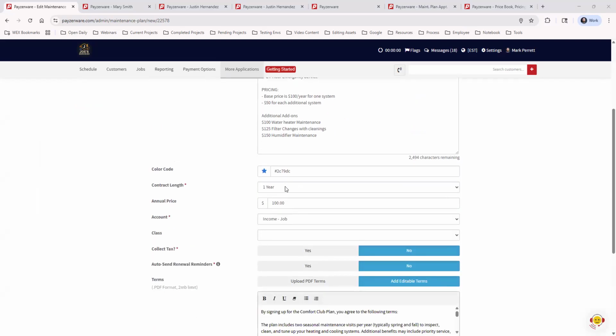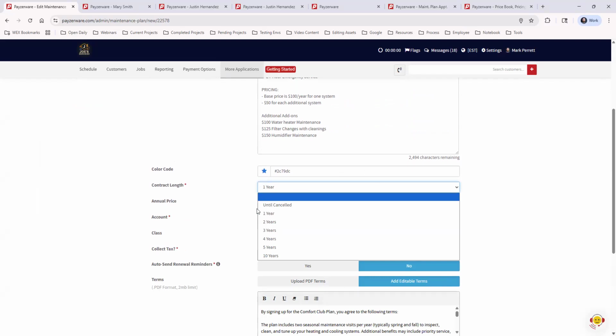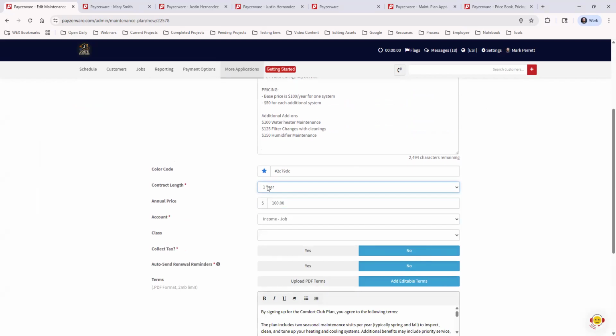All right, contract length. Now, the contract length, this has a little detail to it. The way that you set this up is up to you, but let's talk about this. So this is the length of the contract that your customer is signing up for. So if I have it set to 1 year and the customer signs, that means that their plan is for 1 year.